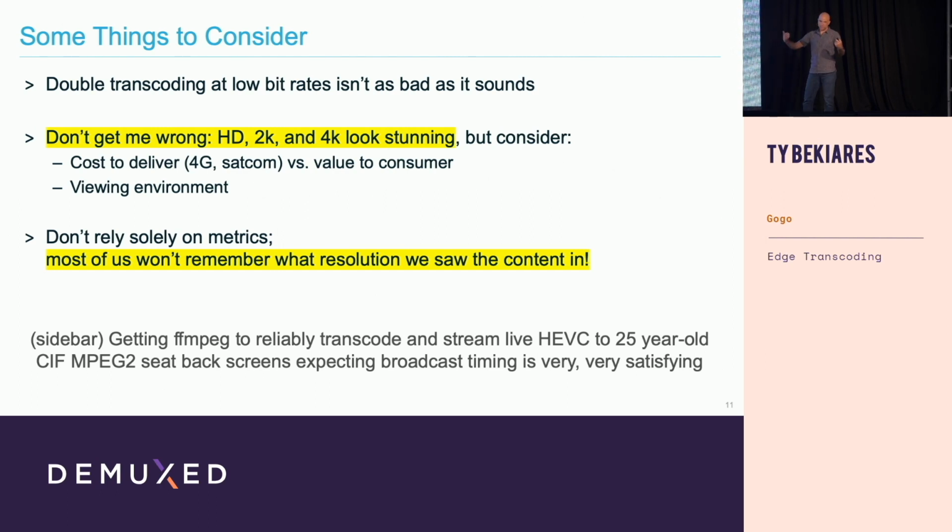We also do slate insertion as part of our ffmpeg pipeline, where we do real-time encoding of a slate if there's losses. Just to see all of that work was one of the most amazing experiences of my life. It's one of those things you never think getting new technology to run on old technology would be exciting, but I found it hugely satisfying.